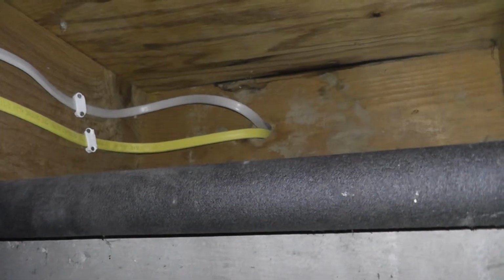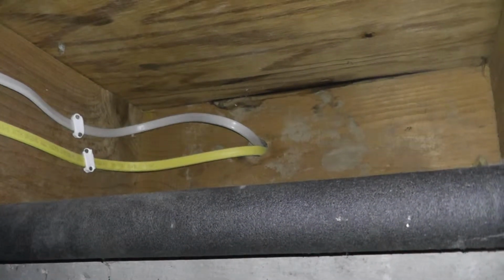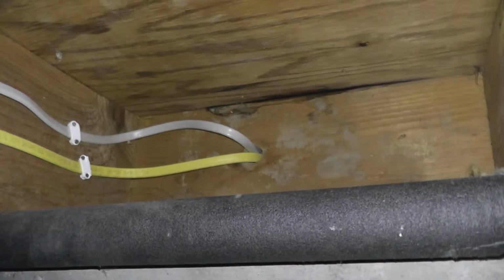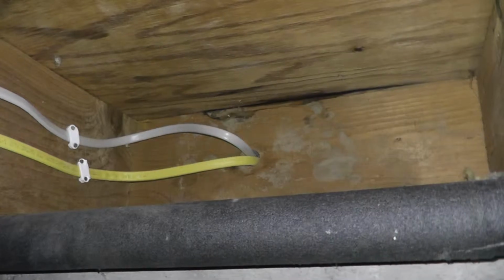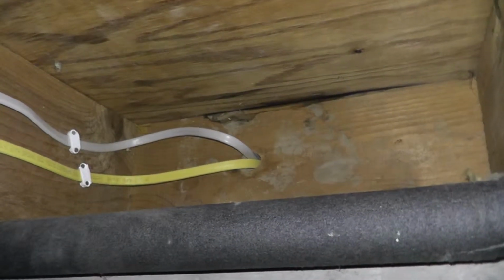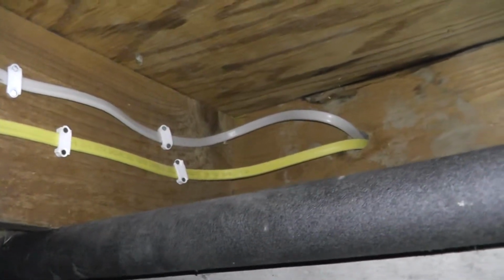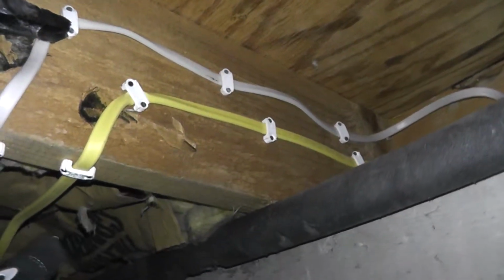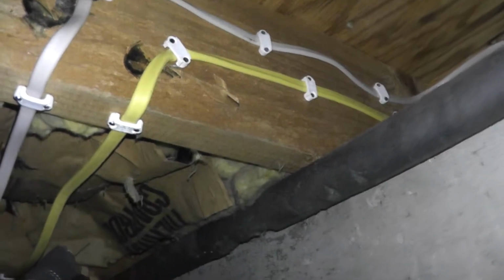Okay, so there's the wire that's coming in from the garage into the crawl space. I've got 2 wires fed in through there. That's about a 3/4 inch hole that I drilled previously, as you remember in a previous video. So I've got 2 wires, and the first staples are right up there. Then it travels this way, with a little bit of slack along the way, and cuts underneath the floor joist there.